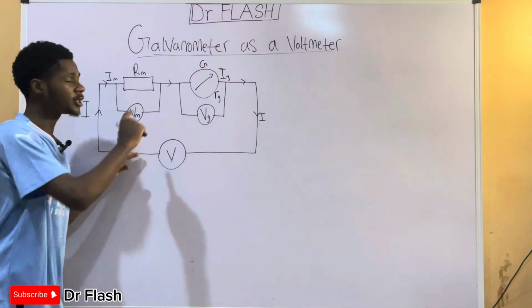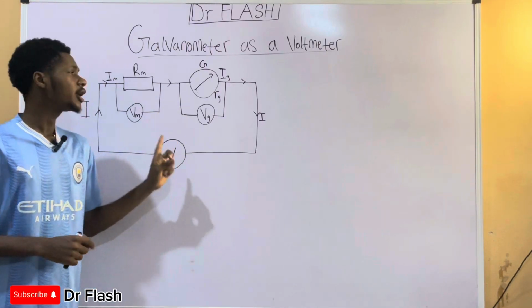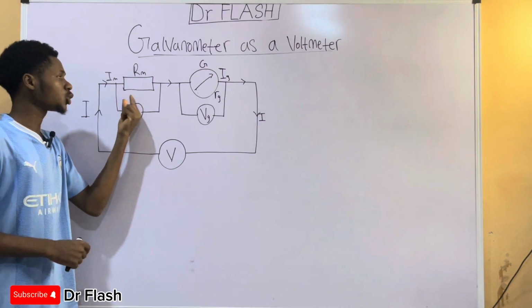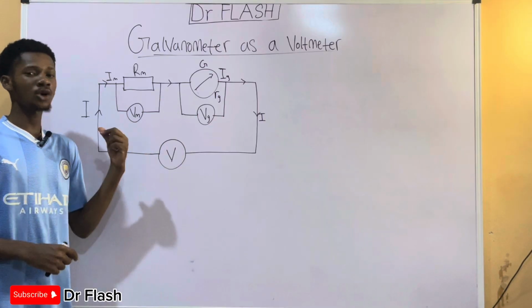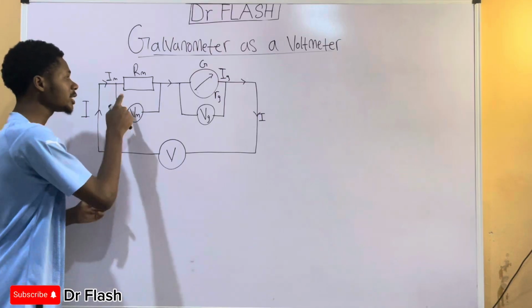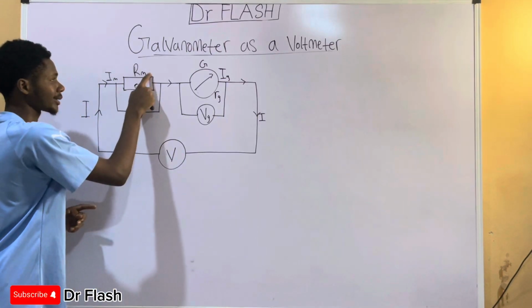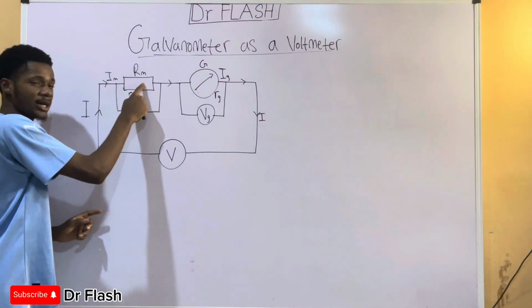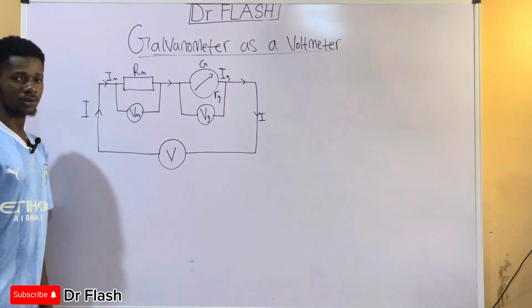Because if it is too high, the voltage of the current that is coming in will not be the right value, because the resistance is just too much. So I'm going to fix in a resistance that is just okay to be the maximum resistance for the circuit, and still will not change the value of the current for the potential difference that we are to measure. So they are connected in series, and in this case the resistor is called a multiplier. That is why you are seeing M attached as the subscript. So Im is the current of the multiplier, Rm the resistance of the multiplier, and Vm the voltage of the multiplier.